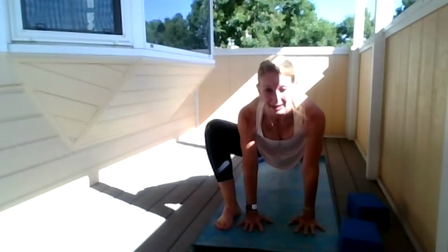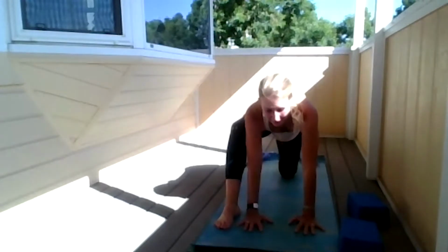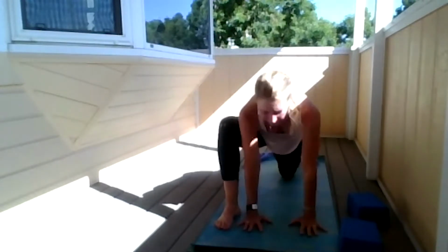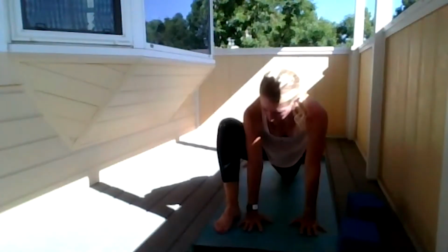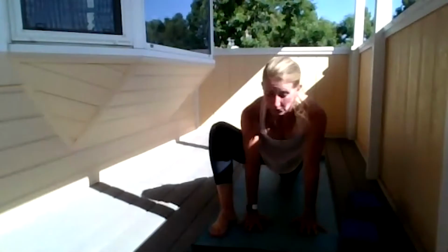Now maybe you can bend that back knee down onto the mat. You don't want to be on top of that kneecap with that hip closed. Really drive your hip forward. Walk your right foot a little bit farther forward. Maybe you can walk that left foot back. So you could stay here.